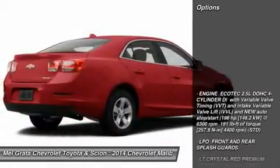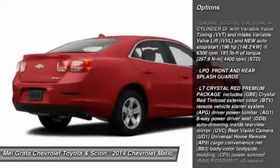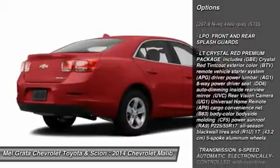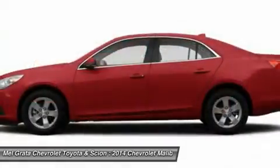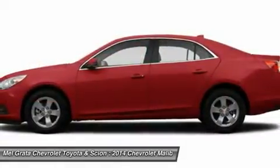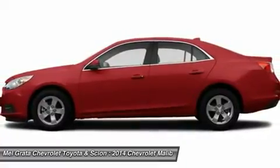Swept back headlamps aid aerodynamics and a more prominent grille accented in chrome boasts wider openings for improved cooling. Let your eyes follow the bold lines that are as aerodynamic as they are stunning. There's no question Malibu has married style and engineering in a way that will attract your heart and flatter your mind.